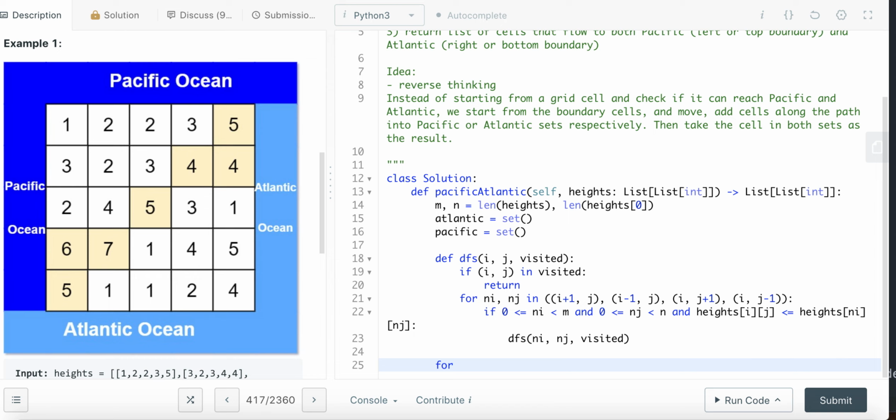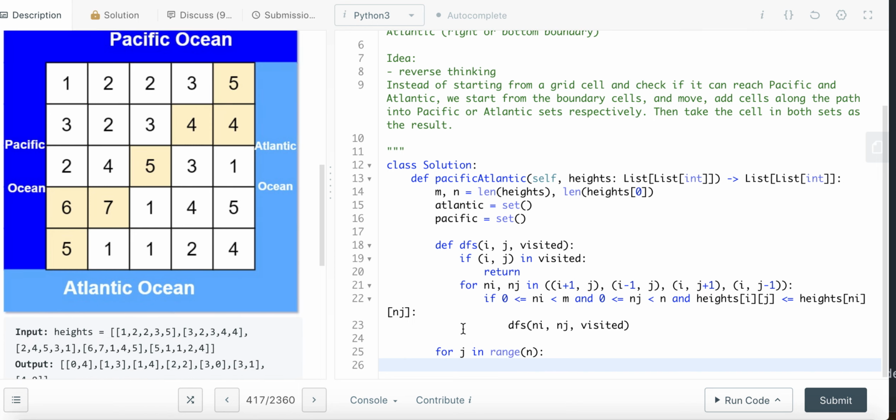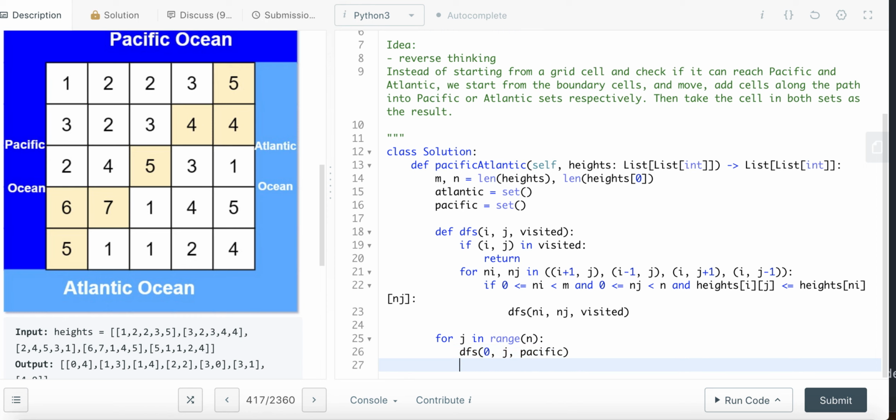Actually, that's for j. Let's say for j in range n, we call DFS for the row index 0, and then we pass the visited set Pacific. So in this case, that represents the first row, the Pacific Ocean.